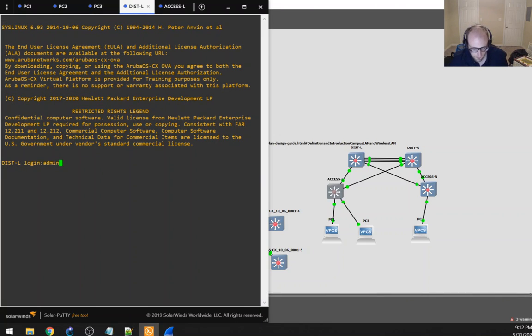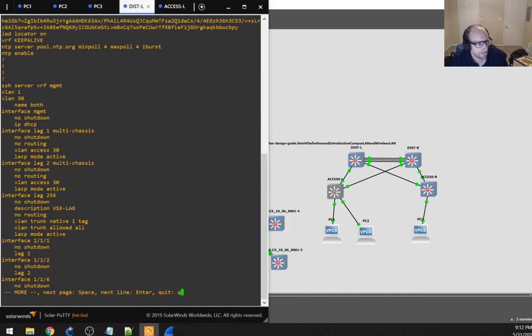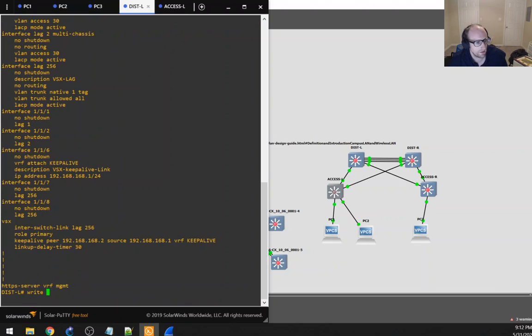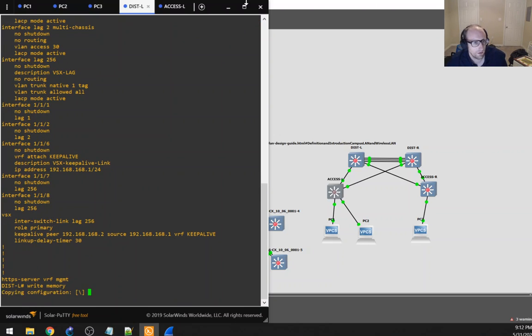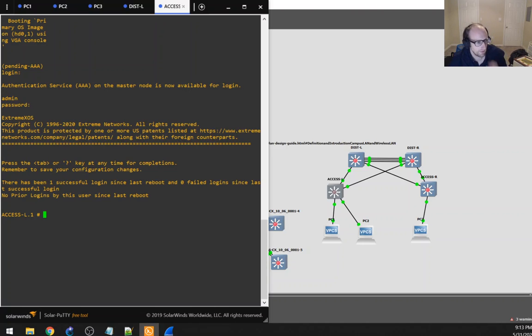Let's see if our config was wiped out. So the username and password persisted, the hostname persisted. Yep, everything appears to have persisted. Hostname persisted here as well.